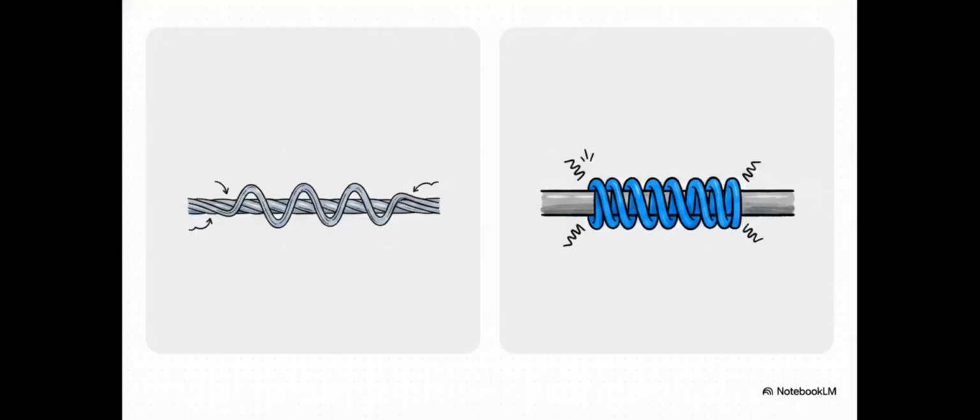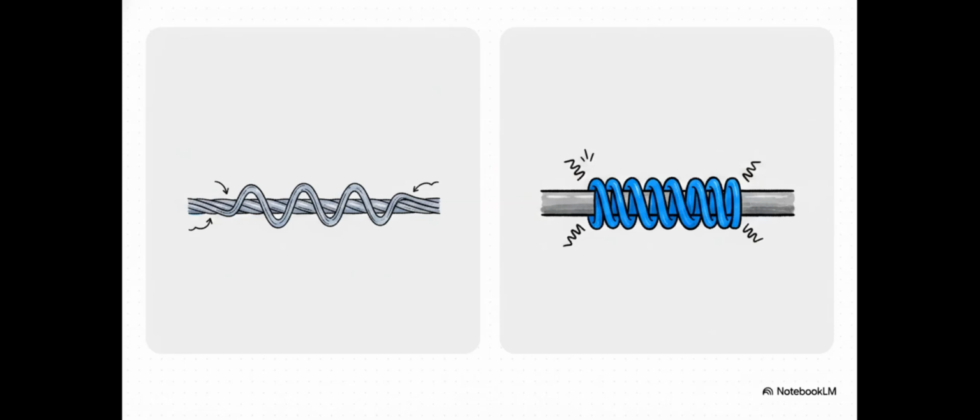A loose twist pitch, which you'll find in high flex, covers a long linear distance. It feels soft, it feels pliable. But if you bend it repeatedly in a machine, the outer wires stretch and the inner wires compress, causing them to actually physically migrate. Contrast that with the very tight lay length of continuous flex.